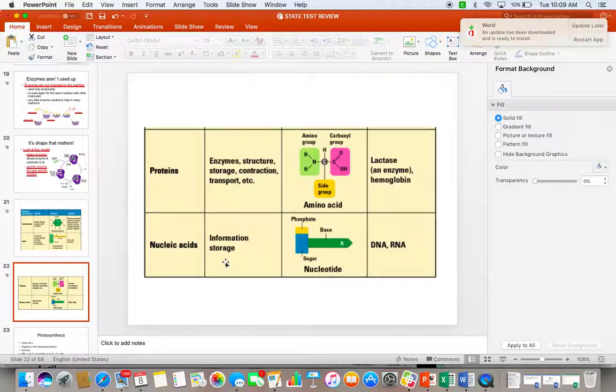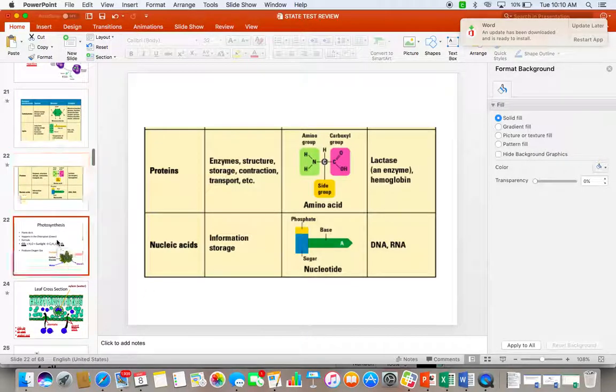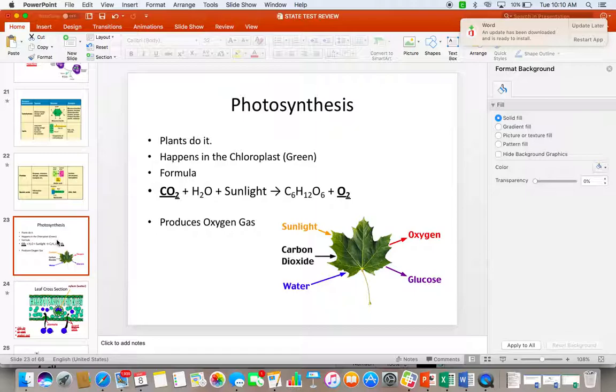We also need to know what DNA looks like. So you need to make sure that you can recognize a picture of DNA. You need to know that A and T go together, that C and G go together, all those good things. And you need to know that the monomer of that is the nucleotide. Okay? For photosynthesis, we need to know what goes in and what comes out. And so sometimes y'all start answering questions really fast and you get these mixed up. So just think carefully when you see a question about photosynthesis.